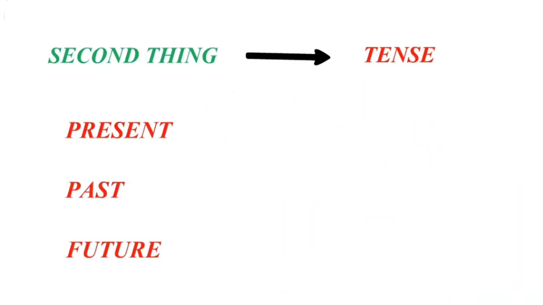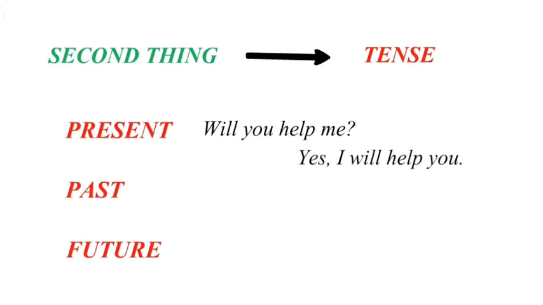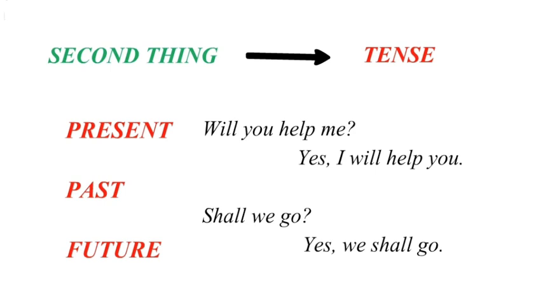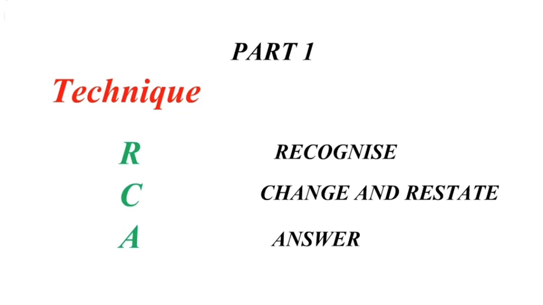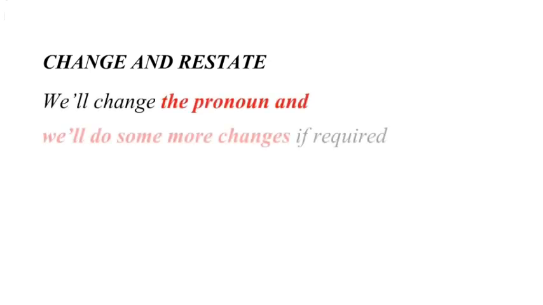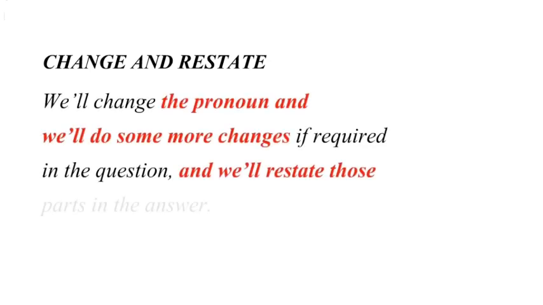Now let's see some questions in future. Will you help me? Yes, I will help you. Shall we go? Yes, we shall go. Hence, recognizing the tense of each question is very important because you have to answer in the same tense. Now we'll move on to the second step, that is change and restate. Basically, in this step, we'll change the pronoun and we'll do some more changes if required in the question and we'll restate those parts in the answer.